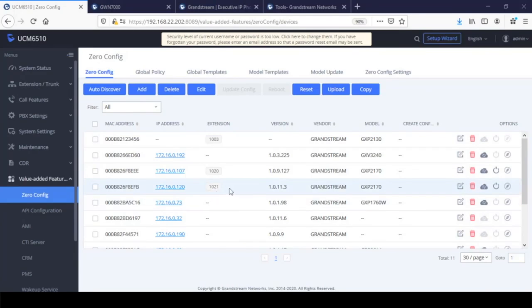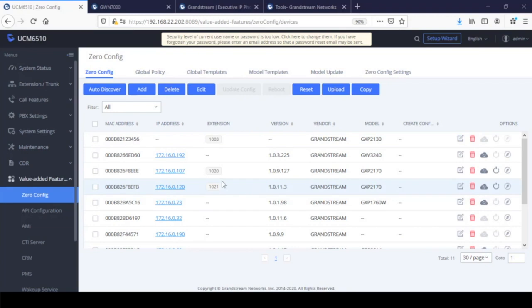Now that we assigned extension 1021 to the GXP 2170, one step that is always required every time that you save changes is you need to go to the update option and click on update so that the UCM notifies the phone that there are some changes that the phone needs to request.